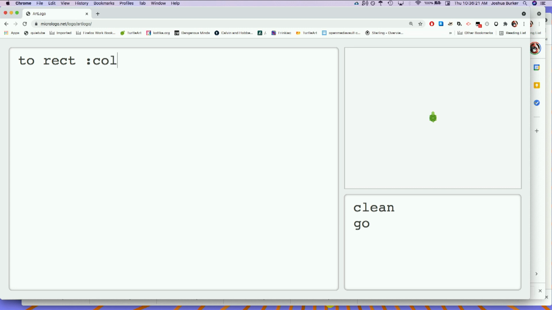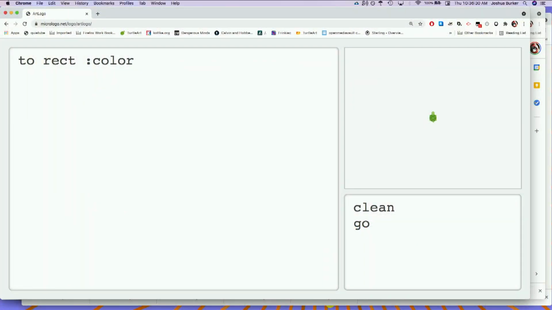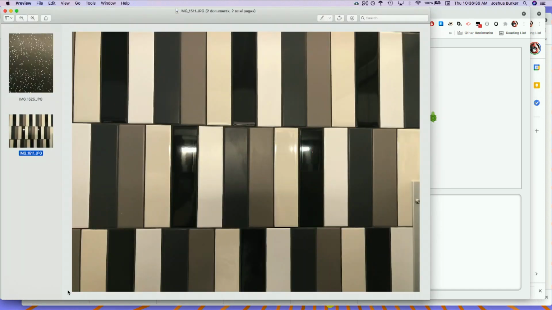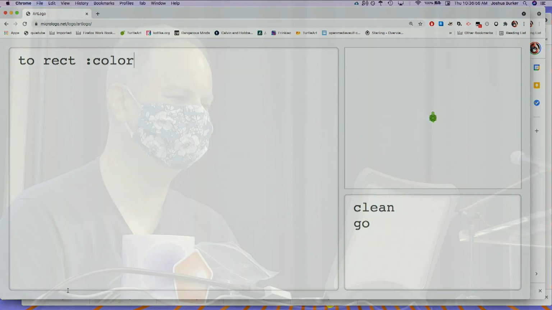Let's do the color of it. And that ought to do the trick, I think. I'm just trying to think this through on the fly here. Let's take a peek back at that. Yep, that's basically what they got as a color. Okay, so unfortunately we can kind of take care of it all with negative 9999 to start with. But again, you may get bored of gray and you may choose to do orange tiles or green tiles or blue tiles or indigo tiles or violet tiles. We'll play with that too. So we'll do a rectangle that we're allowed to also feed it the color.